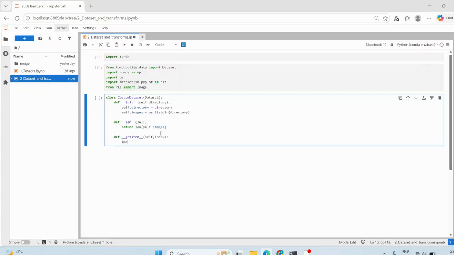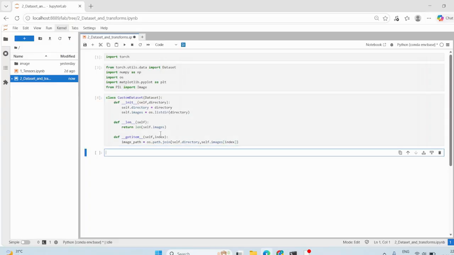I will give image path here, where we will create the complete path of the image. I will use os.path.join with self.directory and self.images based on the index. So I have created a class here.